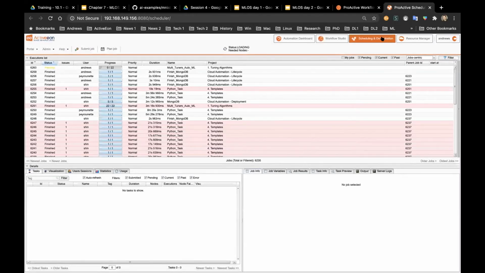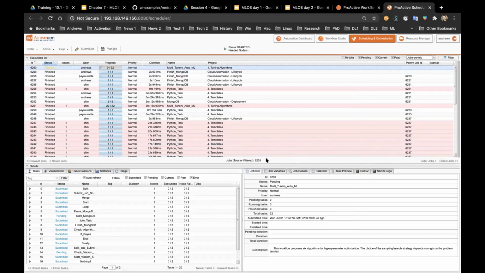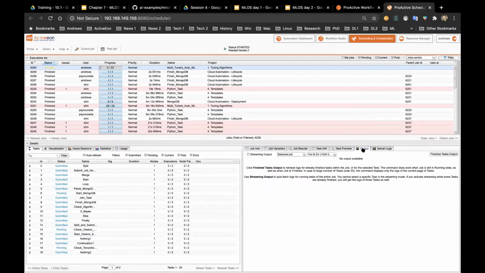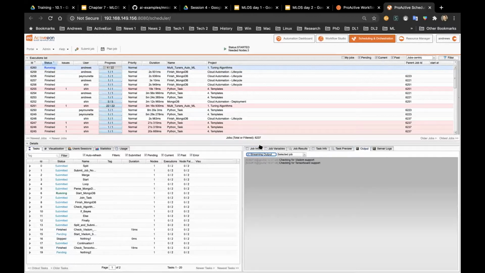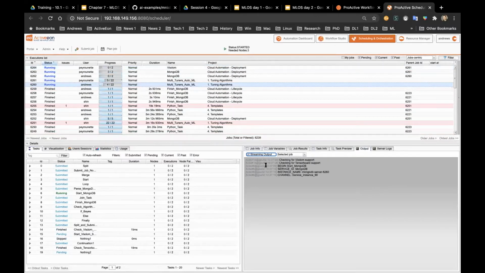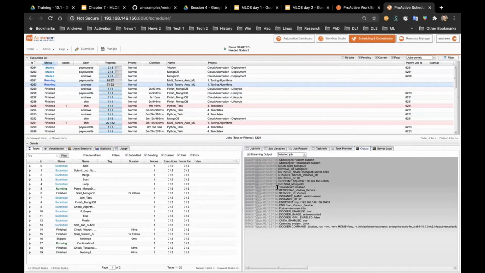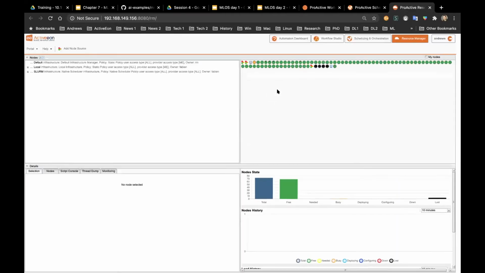Click on scheduling. Now it's starting. Let's see the job variables. Okay. Let's see the resource manager.